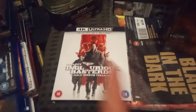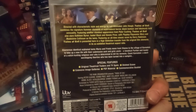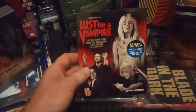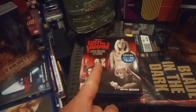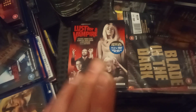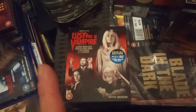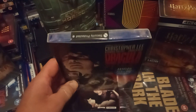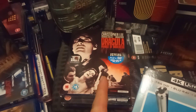Something new — check this out. Hammer: Twins of Evil. This was on the Legend channel not so long ago, Peter Cushing — don't mind a bit of Hammer. Another one that's been on the horror channel or Legend, whatever you call it now — Lust for a Vampire. I have seen this one; it's still on sale but I've seen it on the Legend channel. Every Sunday they put all the old Hammer films on, and that's got me back into them. Here's another one — Christopher Lee, a legend. Great stuff.